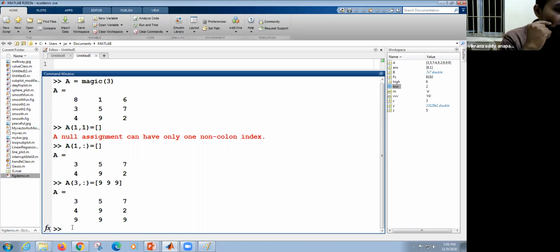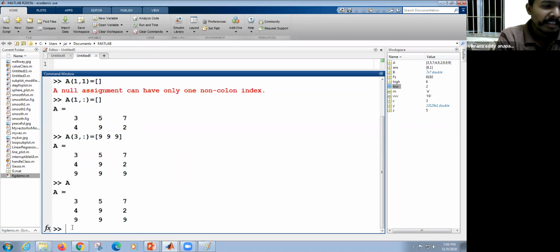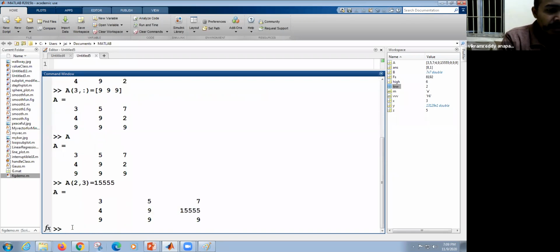Okay, so that is how to add things and how to remove things. You cannot remove any one element in any column or row. If you want to remove everything, add everything, whatever you want. My A is this. For example, I want to set the second row, third column equal to 5. Now I have A. I just modified one element.